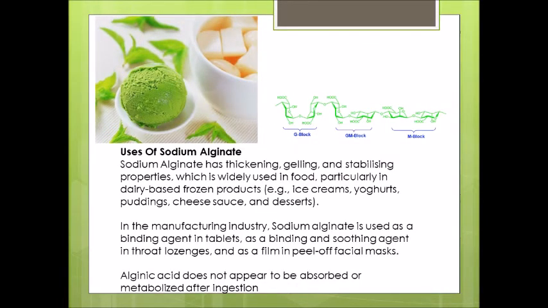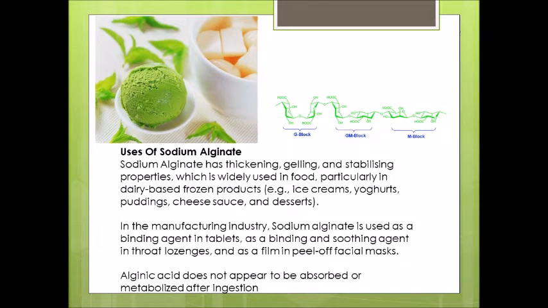Sodium alginate is used as a thickening agent, a stabilizer in the food industry. It is heavily used in ice cream, yogurt, puddings, cheese, probably in the products that they talk about the low calorie or 0 calorie products. In pharmaceutical industry, also used for binding the tablets, as like binder, or some other products.